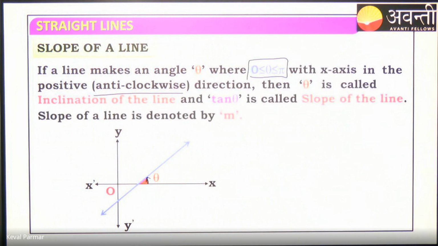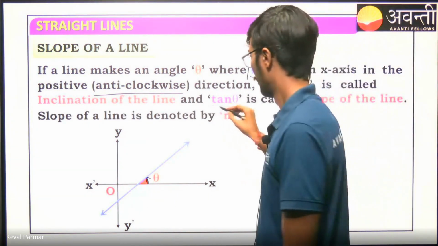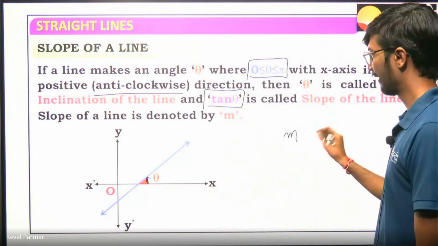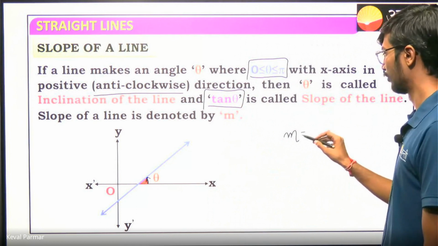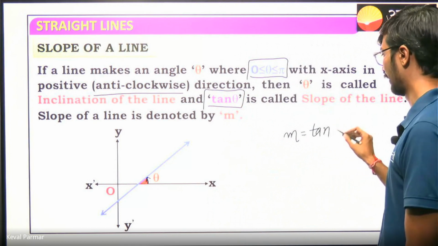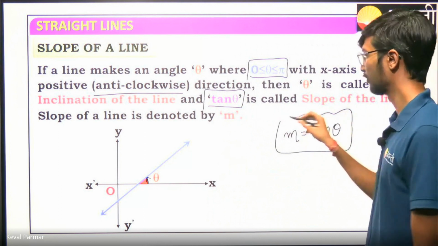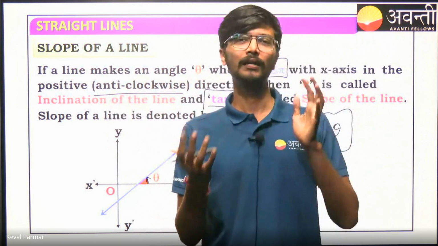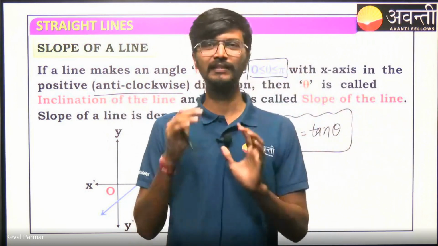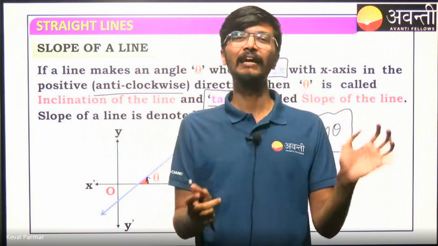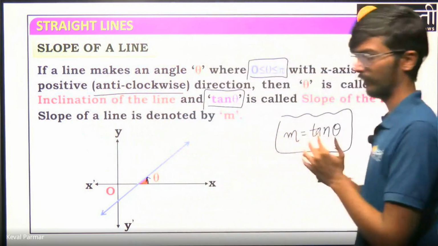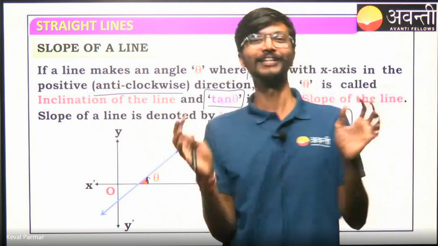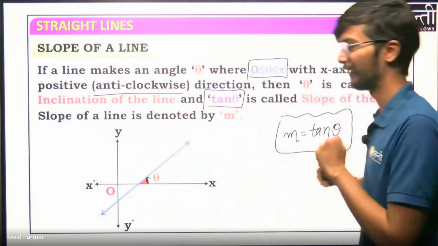Slope of the line is given by tan theta, where theta is inclination. Let me write it again here. Slope is generally denoted by small m, and this is equals to tan theta. So the first definition of slope that we got is tan theta. There are many other definitions also, but for now let us keep here, which is tan theta. The other definitions are derived from this. Got it? Let's see what we have next. This is all revision part. I hope you remember some of it from your 9th standard NCERT.